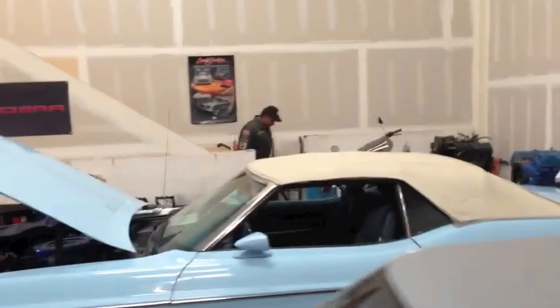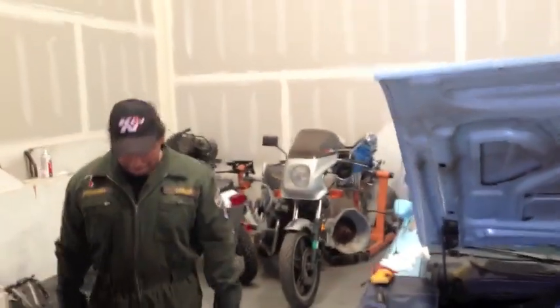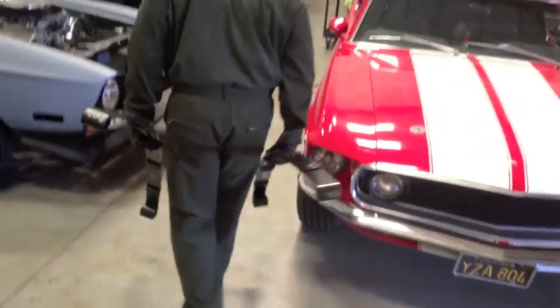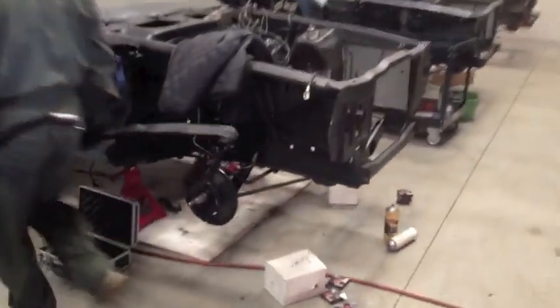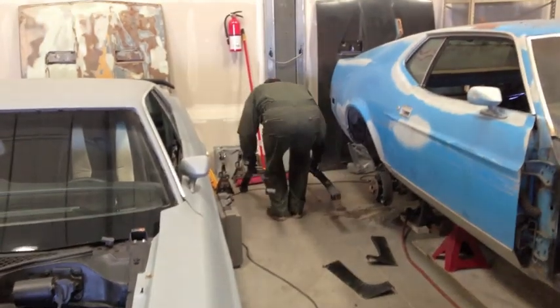Larry is visiting us today, and he's got a donation to give us again. There is Carlos taking over leaf springs that Larry got. They're going to be going on after all the trunk work and metal work's done, because we want to get her all together. The rotors should be going on shortly. Larry wants some dark Ford blue. Watch out for the 71, Carlos.